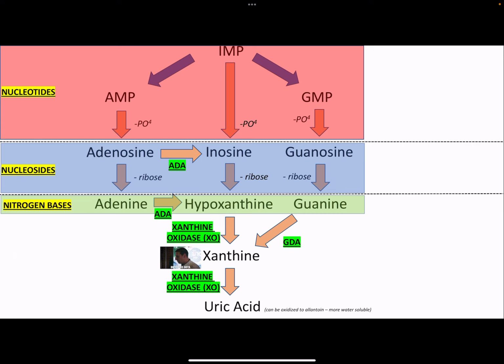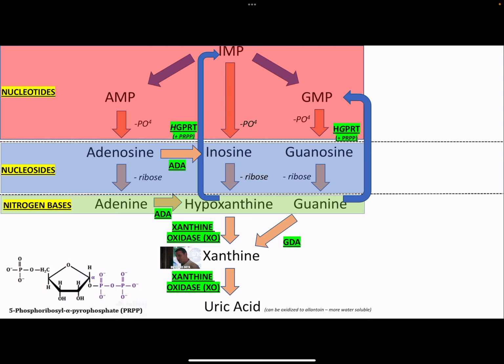This is how we break things down, but we want to be very green, right? We want to recycle as much as we can. We want to make cuts and be effective where possible. So there's what we call a salvage pathway where, as we're breaking stuff down, our body goes, you know what? Maybe we shouldn't throw this out. Maybe we can actually put this back in the system rather than making another one from the start.